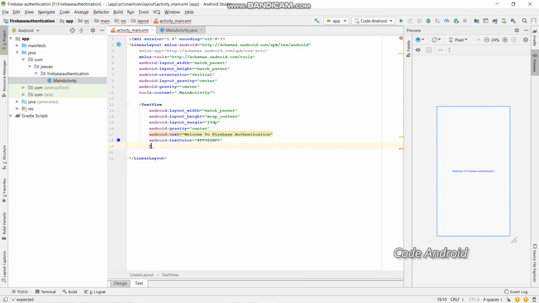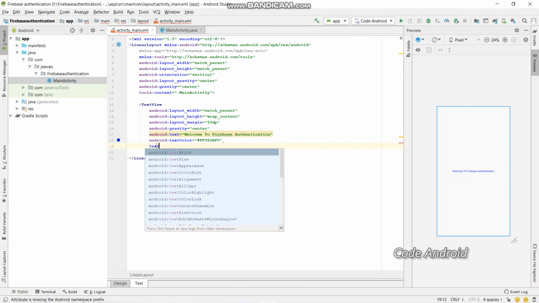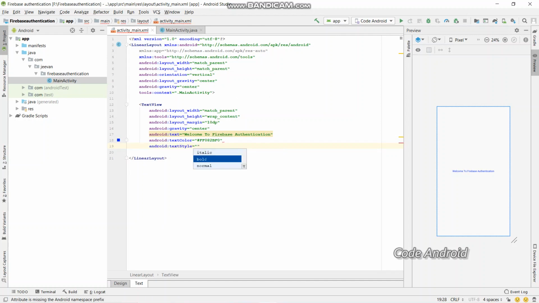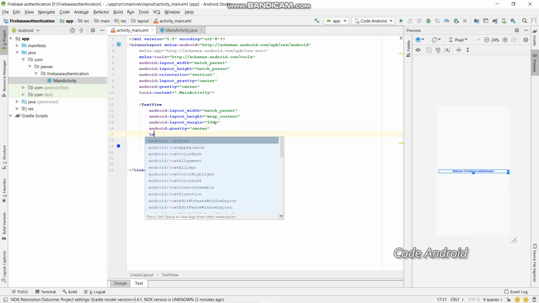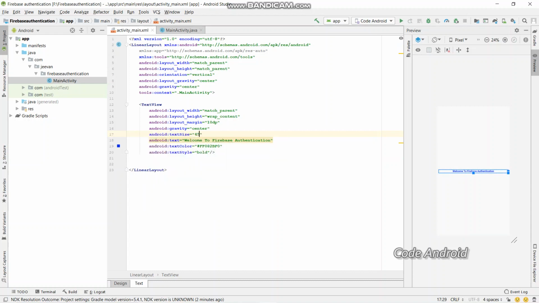Select text bold, text style be bold. We shall also add the text size as 45 dp or let it be around 30 dp. Okay.